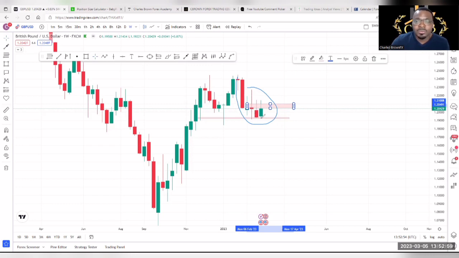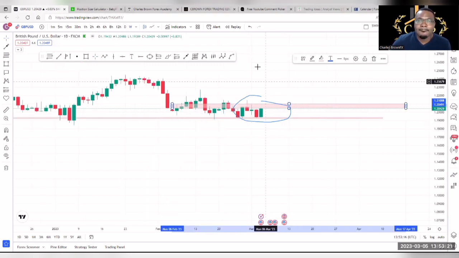Of course, last week we saw this push up, this rally up, and then this whole thing happening here. We get it. That's last week's candle. But let me break it down for you. I'm looking at this zone right now for trades. So I'm going to go down to the lower time frame, which is the daily. Let's look at what the daily looks like.